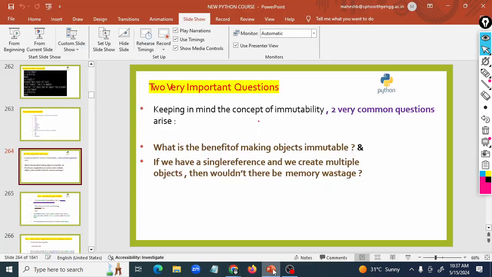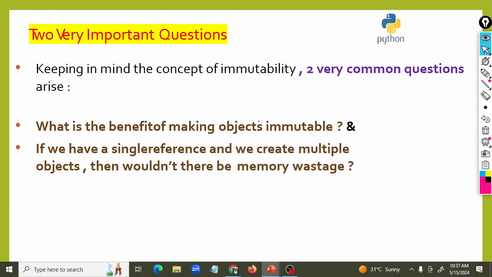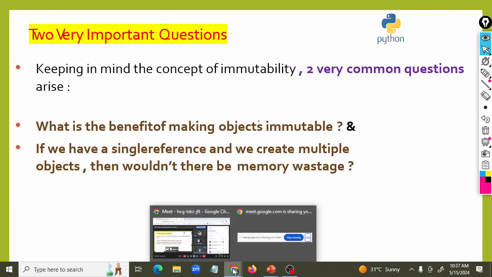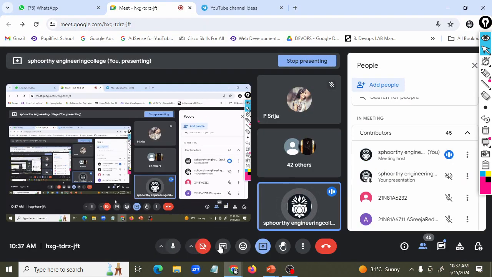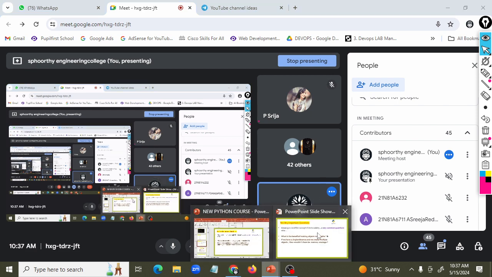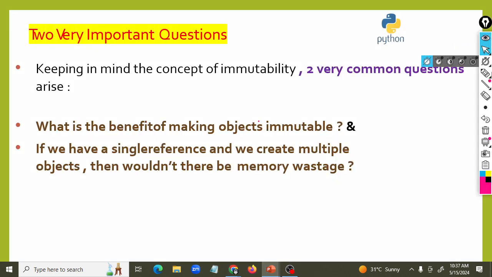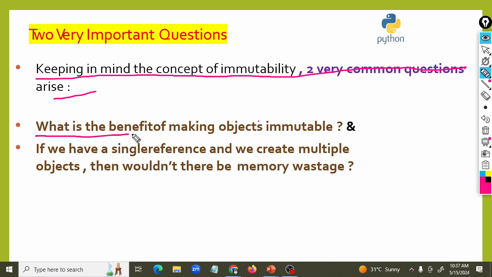Here I have two important discussions related to working with variables in Python. Keeping in mind the concept of immutability, two very common questions arise. What is the benefit of making objects immutable?